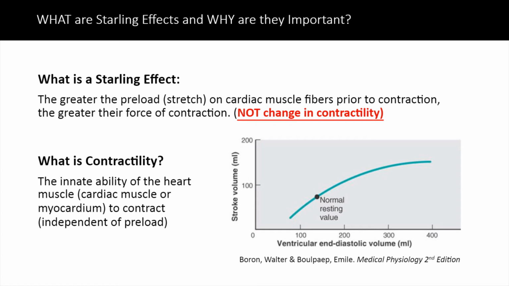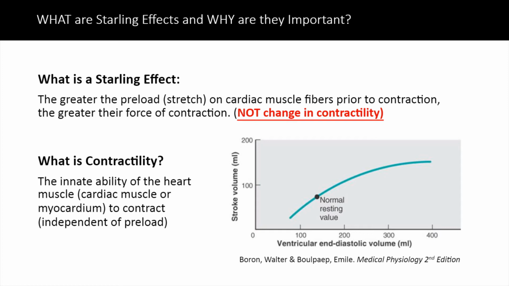Now this figure illustrates a classic Starling curve. To orient you to what we're looking at, the x-axis on these curves can vary, but it's intended to be some measure of ventricular preload. Typically, you see end diastolic volume or end diastolic pressure. The y-axis is a measure of external work. This is commonly stroke volume or cardiac output. For my money, I prefer stroke volume because cardiac output can easily be confounded by changes in heart rate.